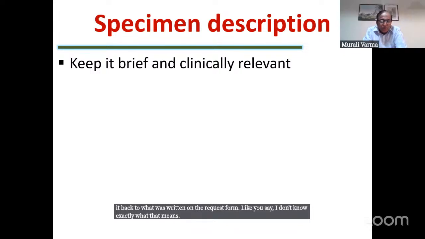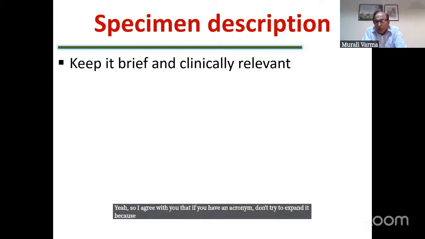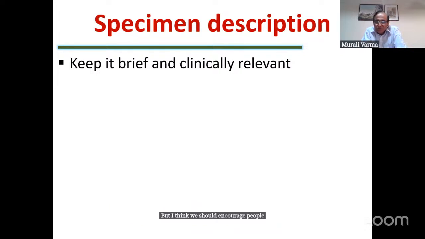Yeah, so I agree with you that if you have an acronym, don't try to expand it because you're more likely to create problems. But I think we should encourage people to avoid using acronyms. And the times when I've seen radiology and pathology reports with SCC on it, I know for most people, SCC is squamous cell carcinoma, but I've also seen SCC used for small cell carcinoma.